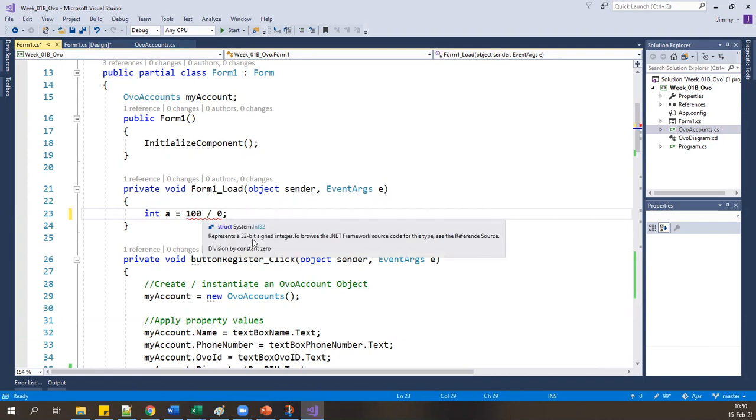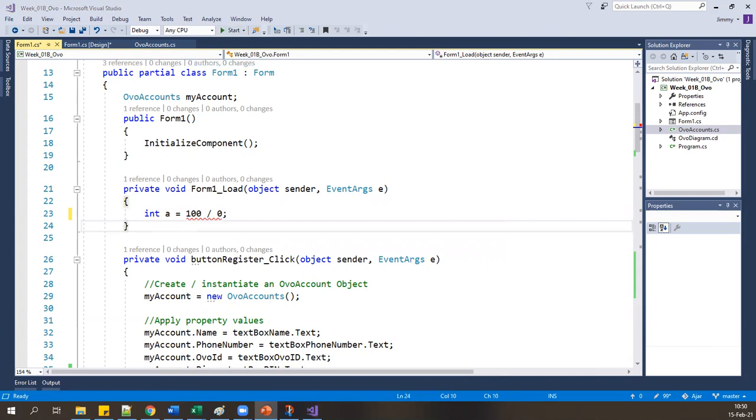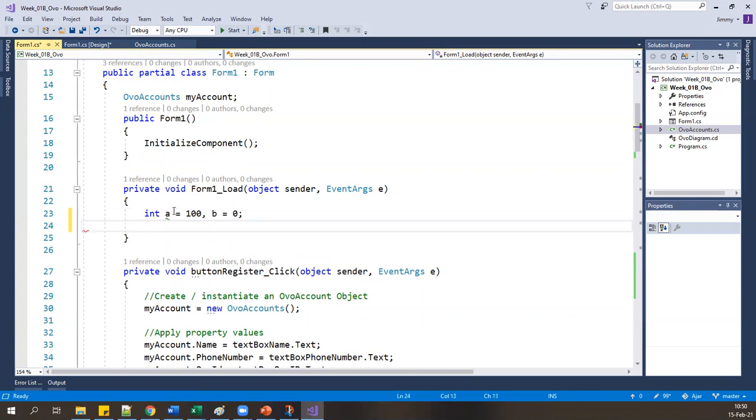Okay, it immediately gives us this. I think they are getting smarter. Can I do a equals 100, b equals 0, integer result equals a divided by b.